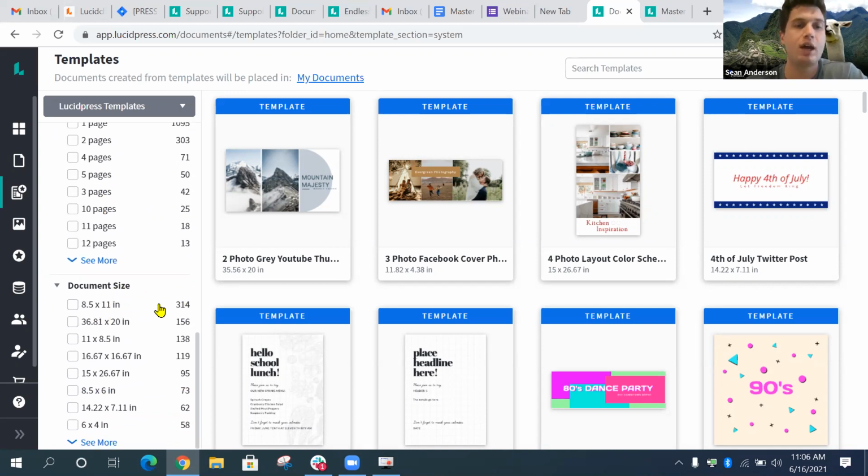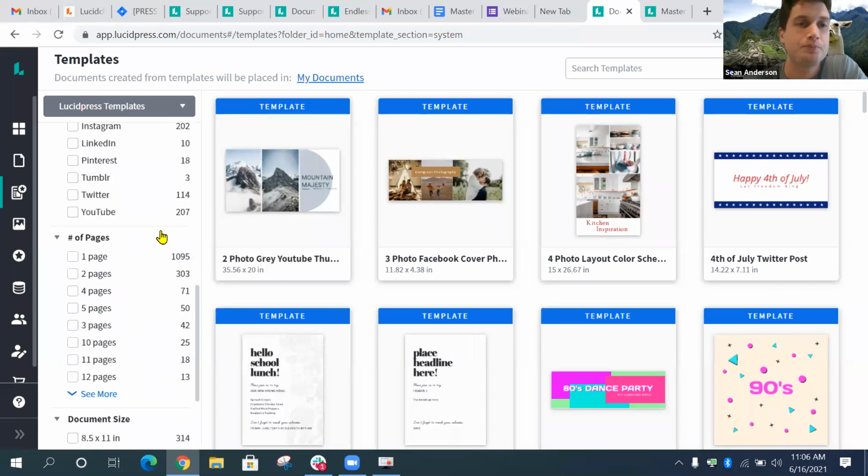And then also document size, so you don't have to worry about selecting a 10-page document, but it's not an 8.5 by 11, which is what you want it to be printed as. You don't have to worry about creating the wrong document and then last minute realizing it's the wrong dimension size, and you have to make all these other changes that can be frustrating. So having these document size filters is really convenient to getting you on the right path to selecting the proper template that you want to work with.